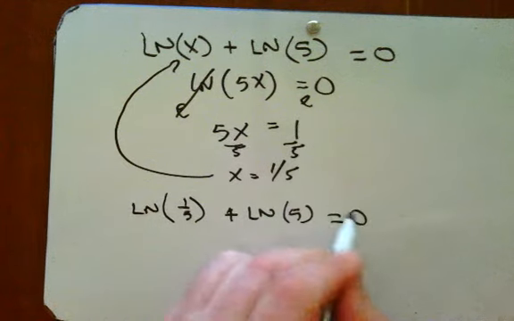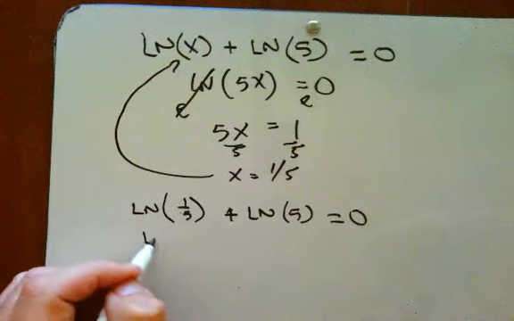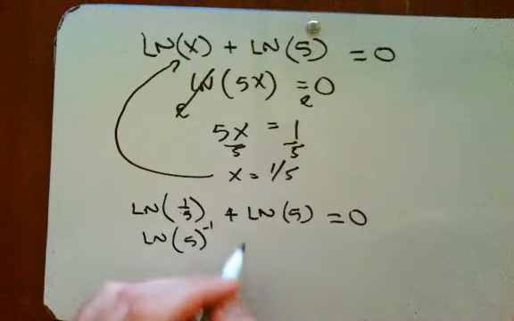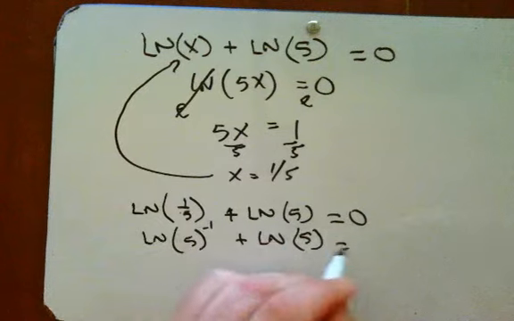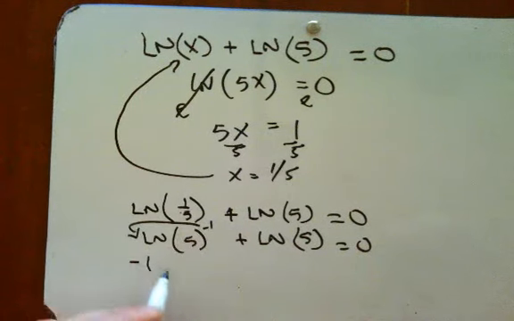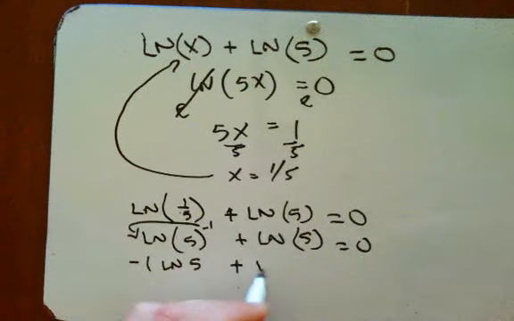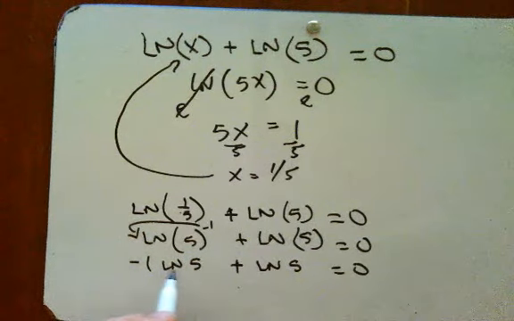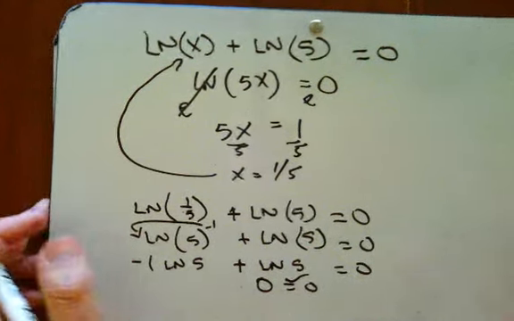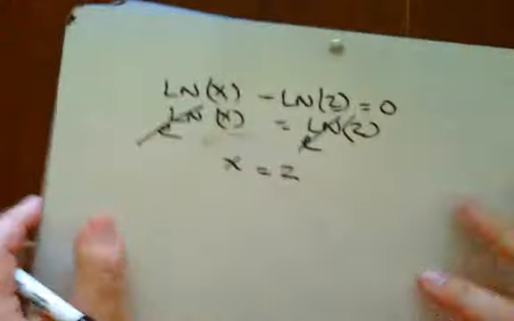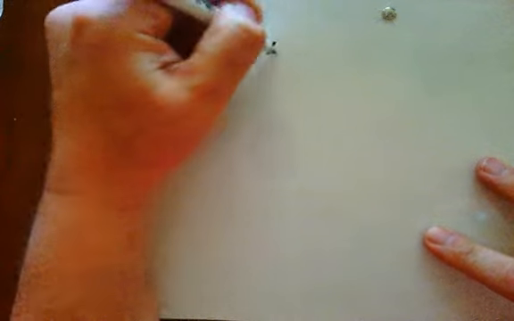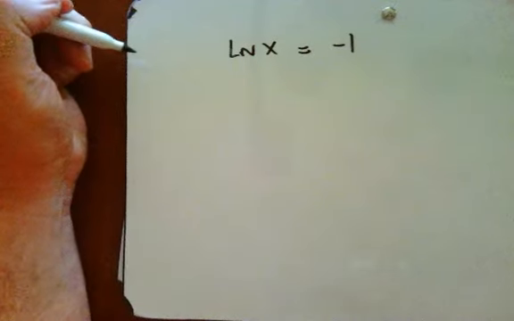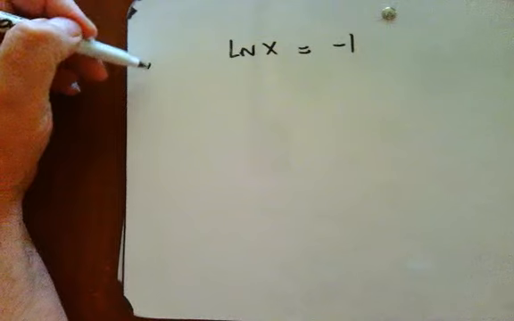Is it a problem to plug in a 1/5 there? No, this number is not going to give me a 0 or a negative number to take the log of. And some of you may be wondering, well, how does this turn out to be 0? Well, if you rewrite this as ln of 5 to the negative 1, and then use that power property, you can see negative ln of 5, positive ln of 5 would be 0. Okay? All right, let's take a look at some other ln equations.